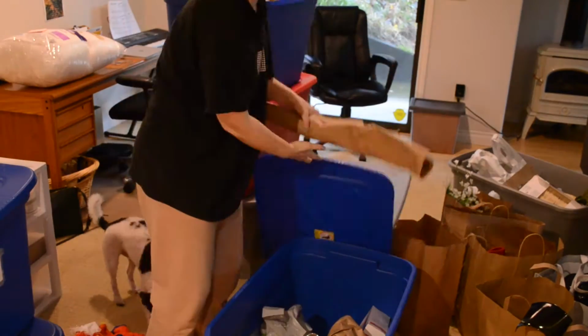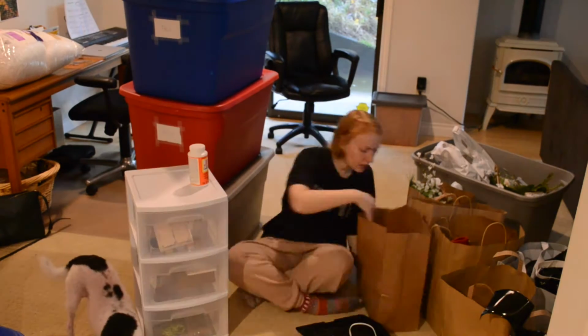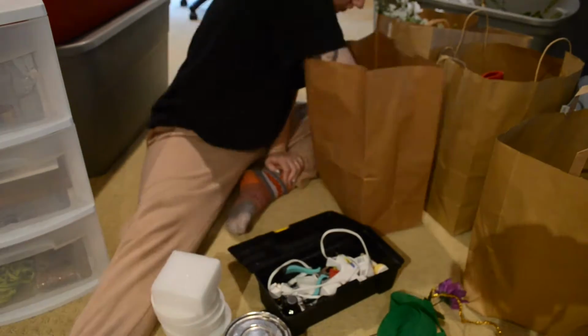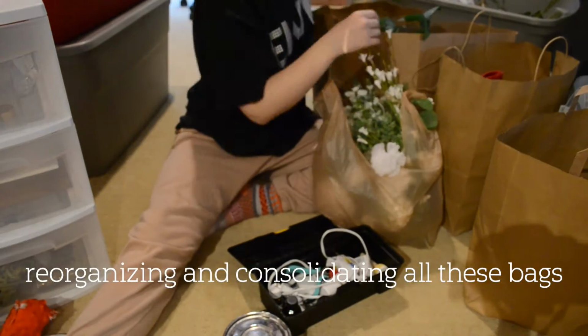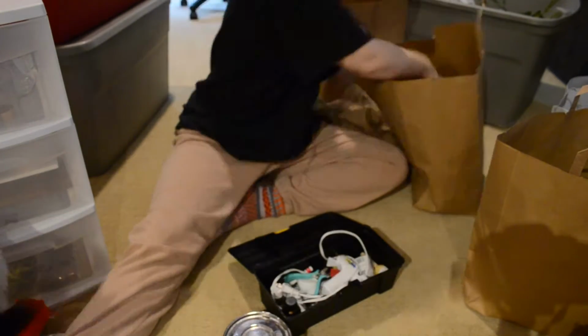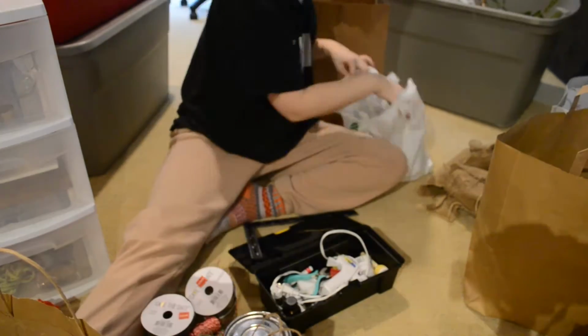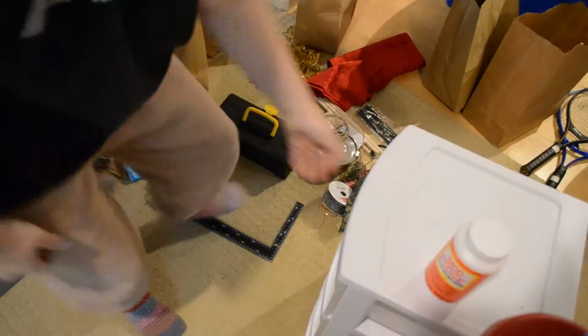All of this next bin is going to be Christmas stuff that I need to go through again since the season has passed, and this is home renovation stuff. That's all done. That's camping stuff that I need to go through.